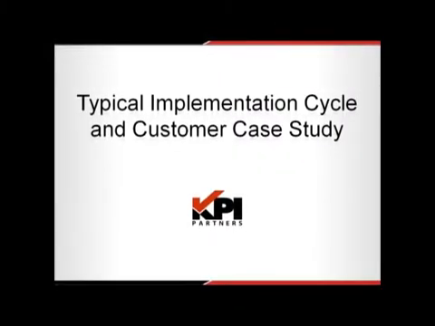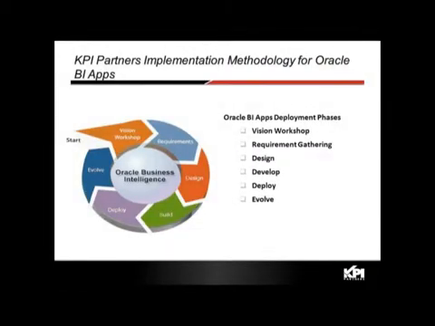So once customers see this, we typically get asked the question, well, how can I get this tomorrow sort of thing? So I wanted to spend a couple of minutes on what the typical methodology is for these kinds of solutions. And what you're seeing here is KPI's implementation methodology specifically designed for Oracle BI Apps, with a vision workshop stage, requirements gathering, design, and templates for every phase of the project. Pre-built code templates in some cases, all of those capabilities, because this is what we do, this is all we do, is Oracle Business Intelligence. Next slide.